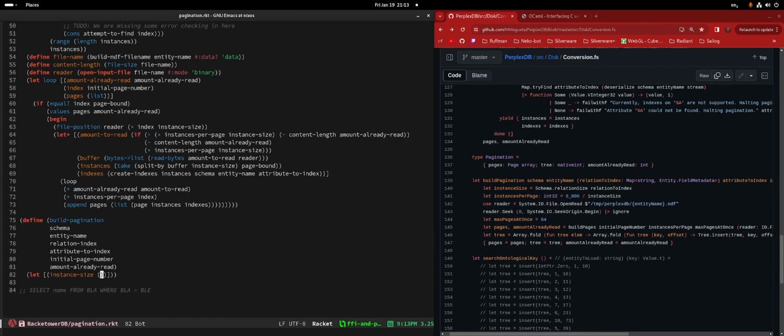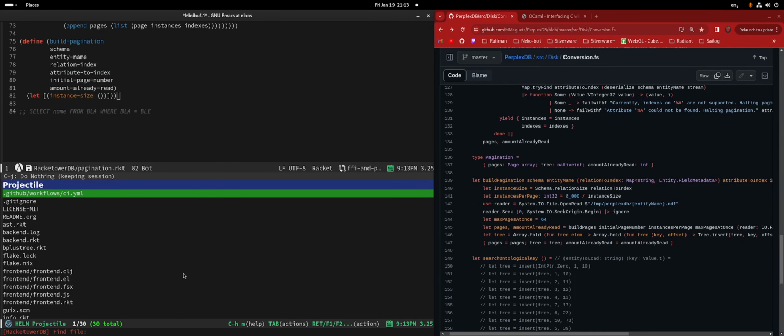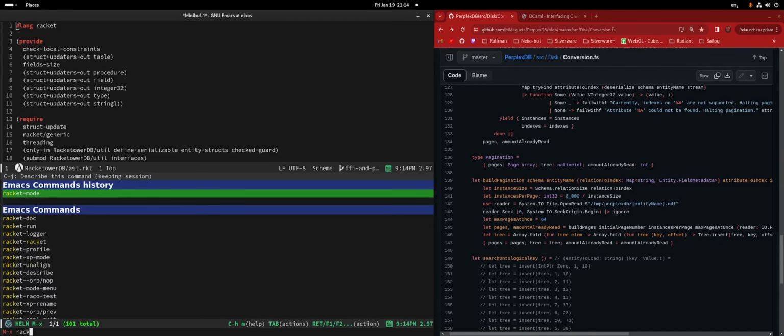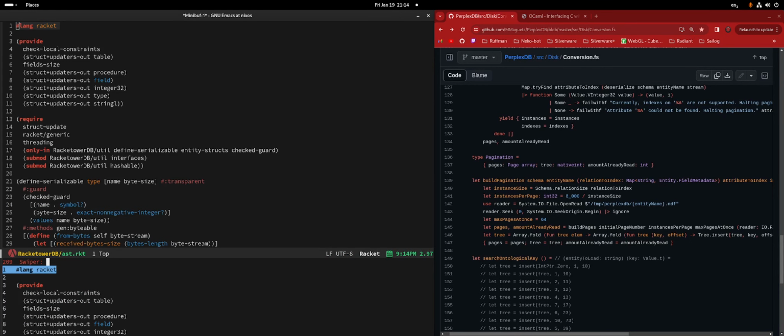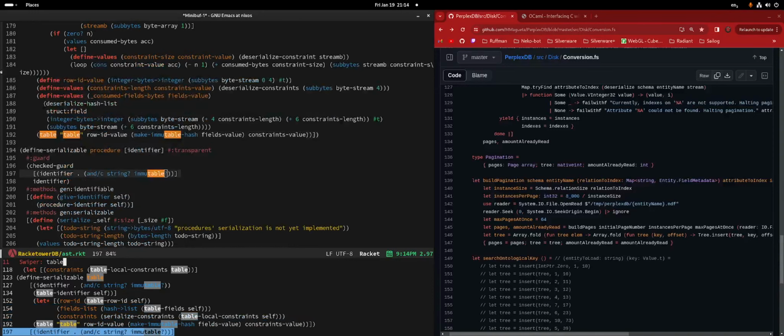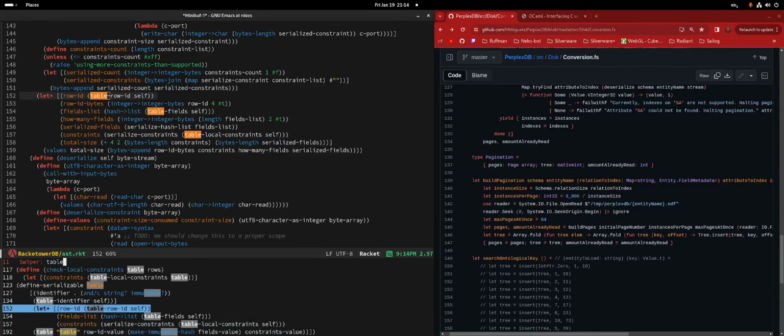What is a relation index again? Oh, this is the table. That's very interesting. So, do we have a thing about that in our AST? I don't think so. So maybe you're gonna have to make that. Can't we compute the instance size from the schema?